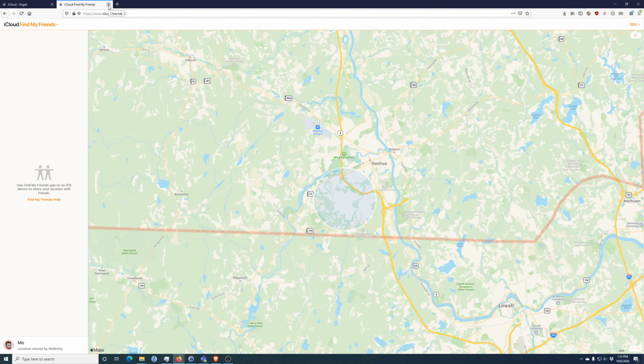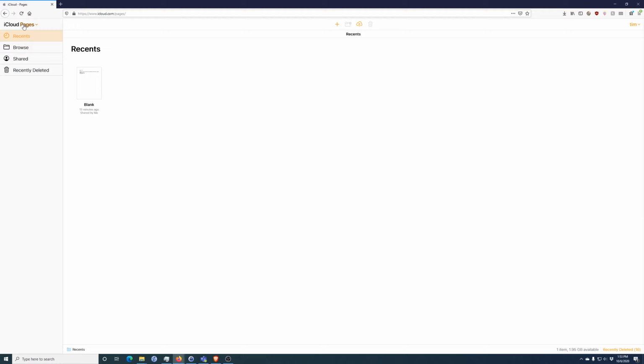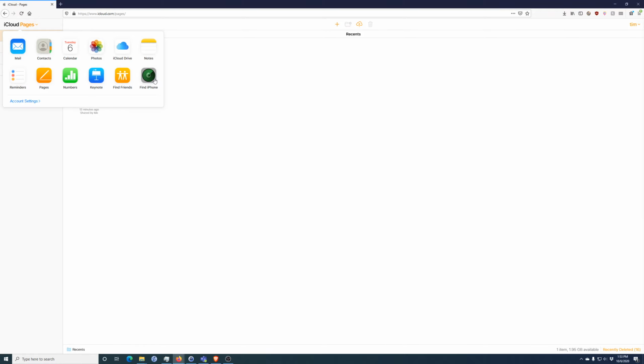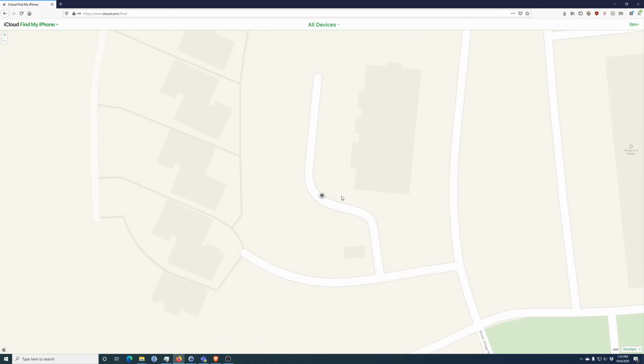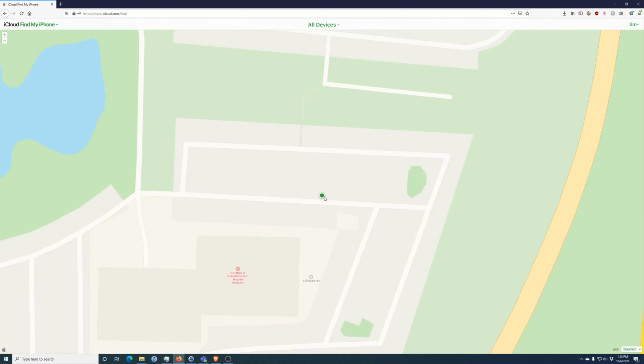But if I go to Find iPhone, so essentially all this is doing is allowing other people access to Find iPhone. Let's see, sign in, and we can see how accurate this is. So apparently not very accurate.